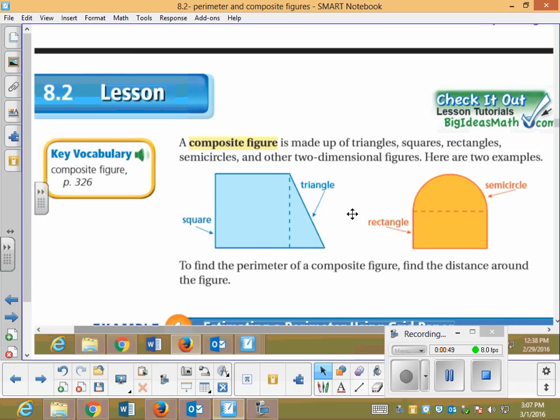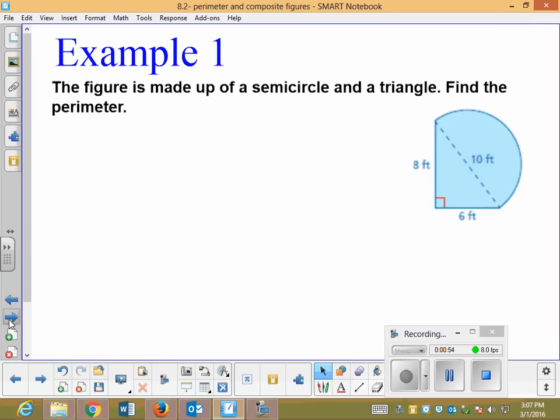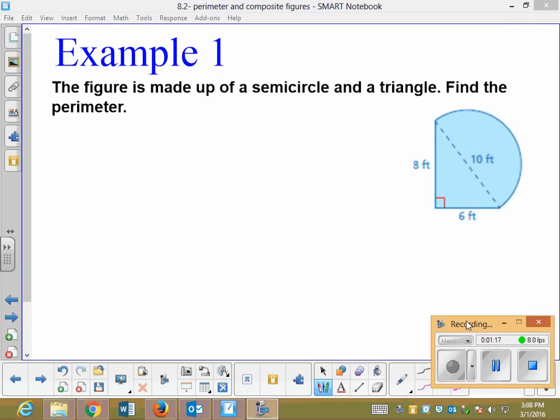So today we're going to be finding the perimeter of each composite figure. Let's go ahead and begin. I have here a composite figure. It looks like it's in the shape of a triangle and a semicircle. Remember, the perimeter is the distance around a given shape. So to find the perimeter of a shape, you just add all the sides. In this case, we have a side of 8 and a side of 6. But in this case right here, I'm going to go ahead and highlight it, we do not have a side. We have what is called a semicircle.